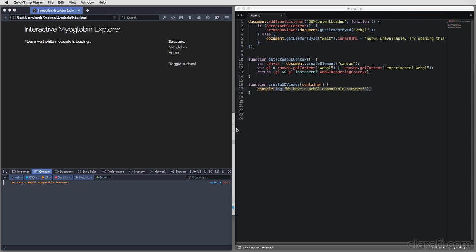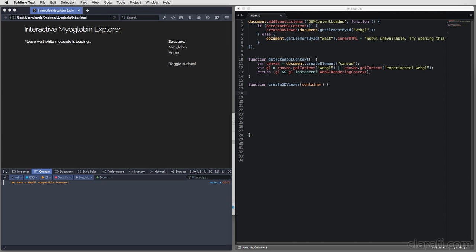In this section, we are going to set the stage for our biomolecule. And also in this section, it will be the first time that we are actually going to work with the THREE.js library. And all of that magic is going to happen right in here in this create 3D viewer function that we created earlier. I guess we will no longer need this placeholder message. I'm just going to create a little bit of space here.